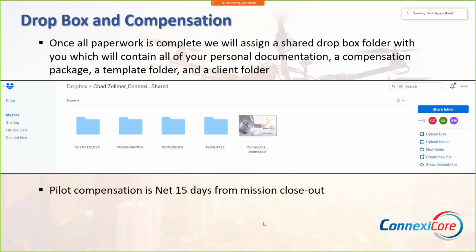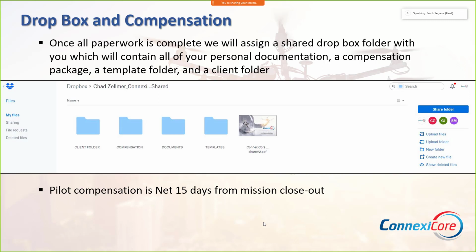It'll be a private folder, so the only people that are visible to this folder are myself, you, and our Director of Operations. And in there, you'll have a series of subfolders, a client folder, which is where all client data will be put. So as we start to accumulate missions and client names, you'll have separate folders in there where you'll populate all that information.